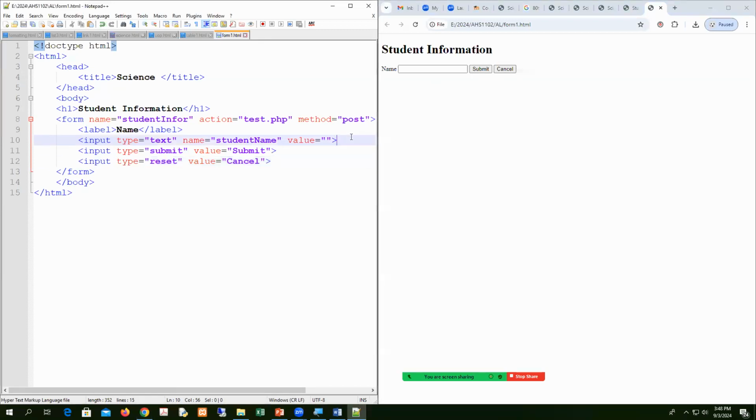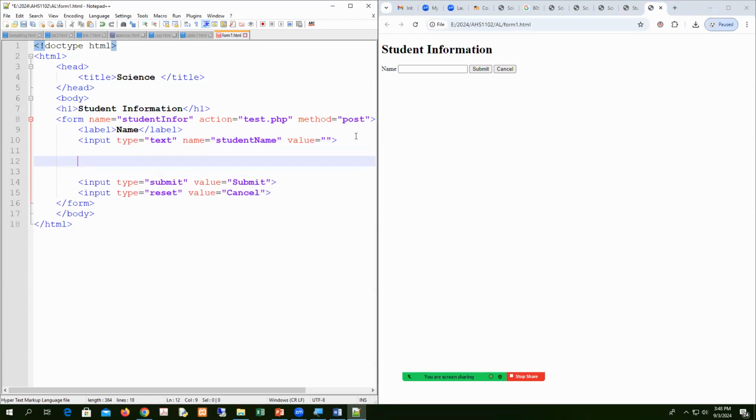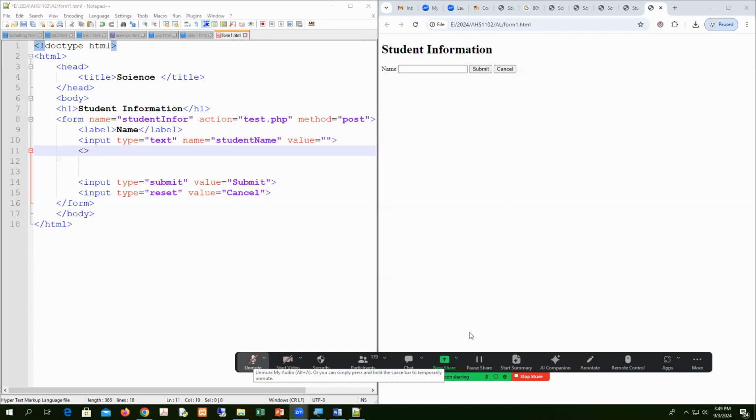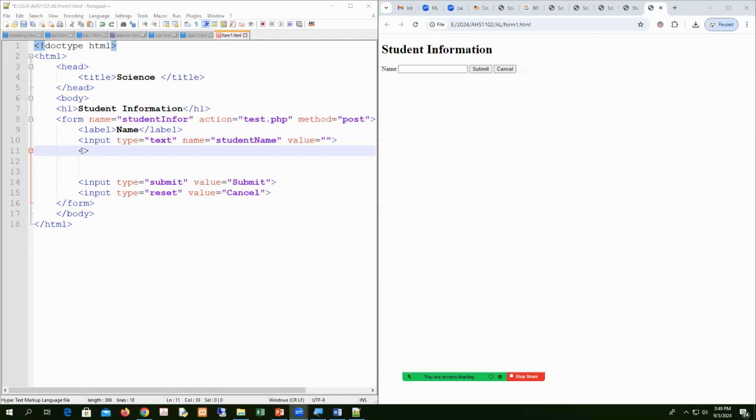So after the name, we can set another label. These two buttons should be there. Another label, let's say, date of birth. So I set this one as another label.